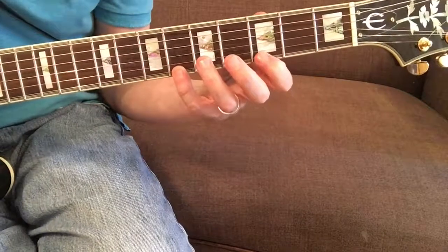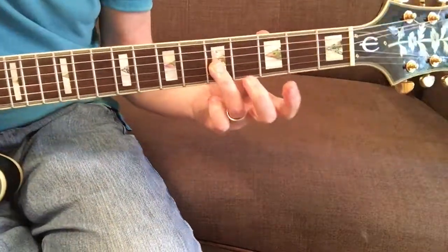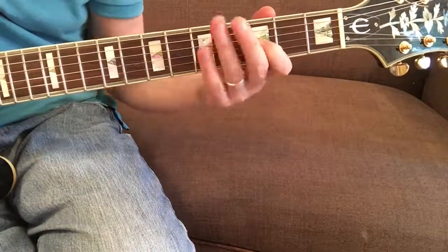Right, and then we do that again, then we go down chromatically to the 5th fret of the 3rd, then you play the 3rd fret of the 3rd and slide up to the 5th.